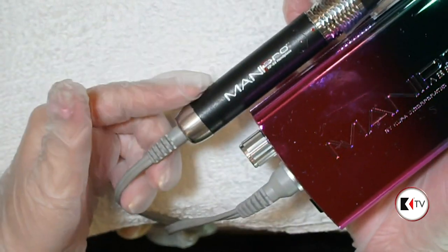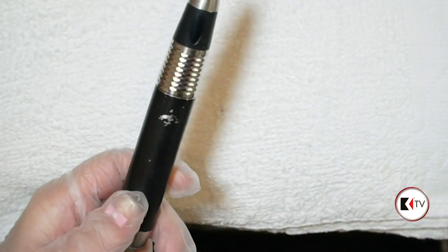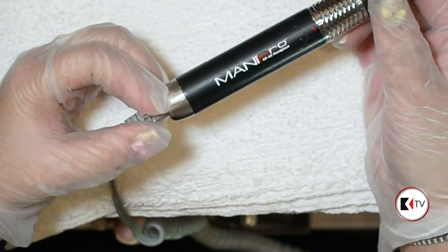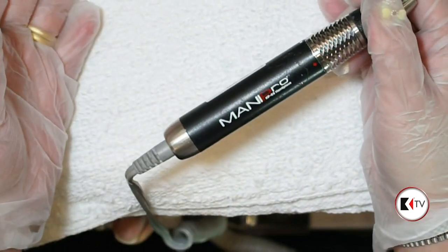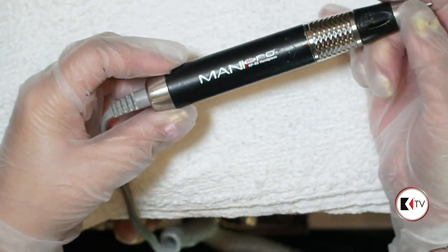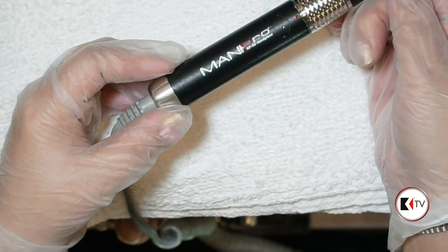Yeah. And I'm going to be using a KP55 that I usually use. May and I both have a fondness for the 55. Well, today I brought my own handpiece. Last time I was using the company handpiece, but today I brought mine. Every nail tech in America can relate to this. I don't want anybody using my brush, and I don't want to use somebody else's. It really is personal.